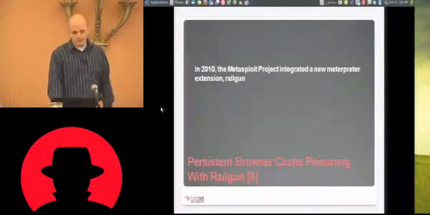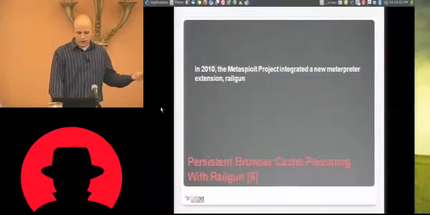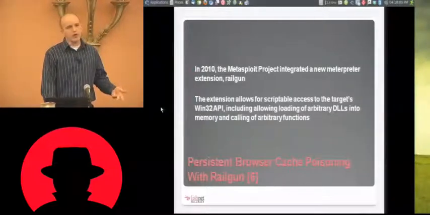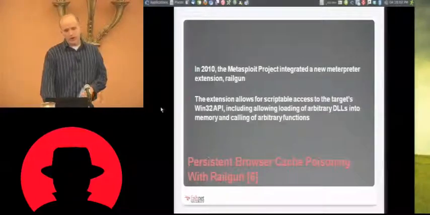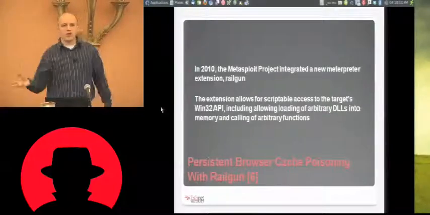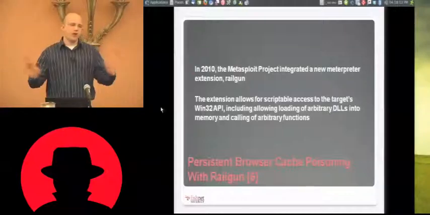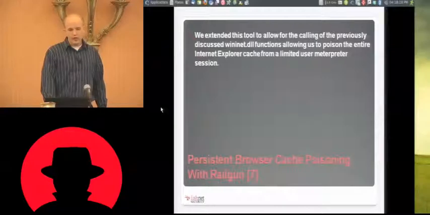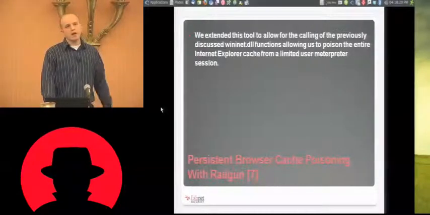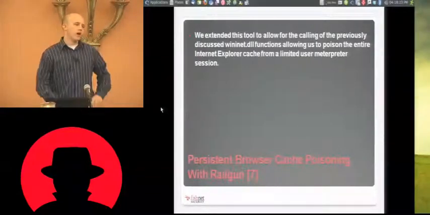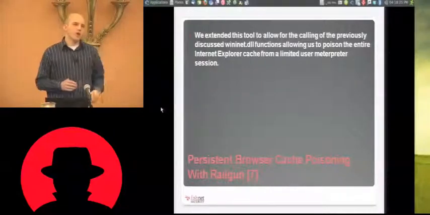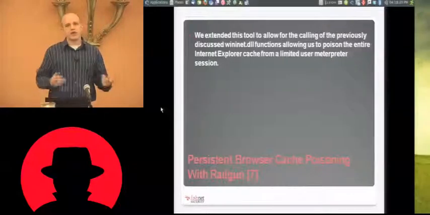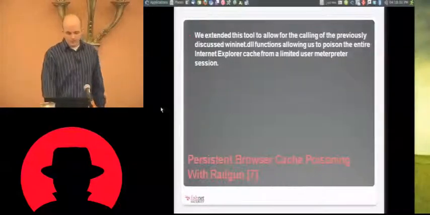but nobody else does. So like I said, last month, a new Meterpreter extension called Railgun gives direct access to the Win32 API through Meterpreter scripts, and through both that and the ability to launch exploit modules, you can now fully interact with the system and do all kinds of scary things. We extended this with the WinINet DLL to add in the functions that we talked about earlier, and then we're interacting with a lot of the functions that are already there to do things like pull system time, modify that time for the new cache stuff, and then convert it into the right format and all that.